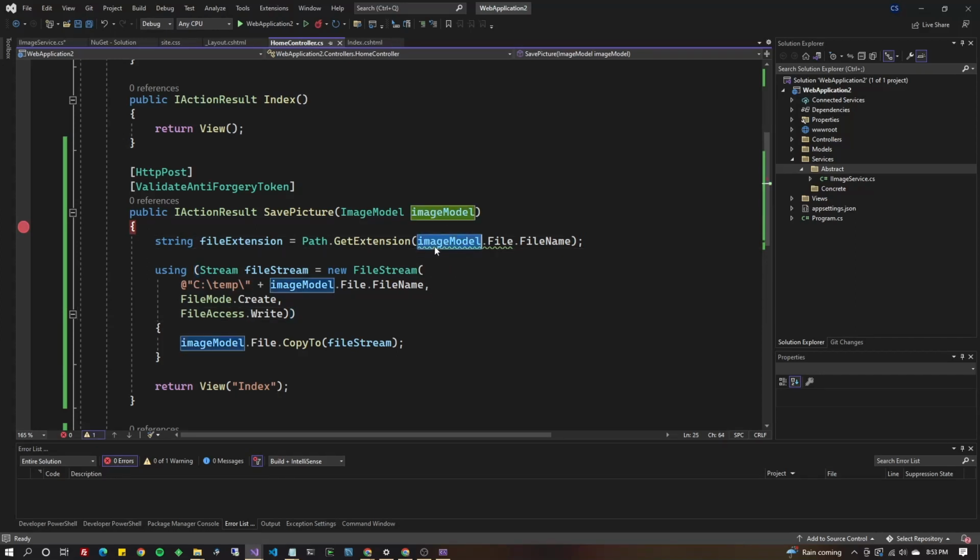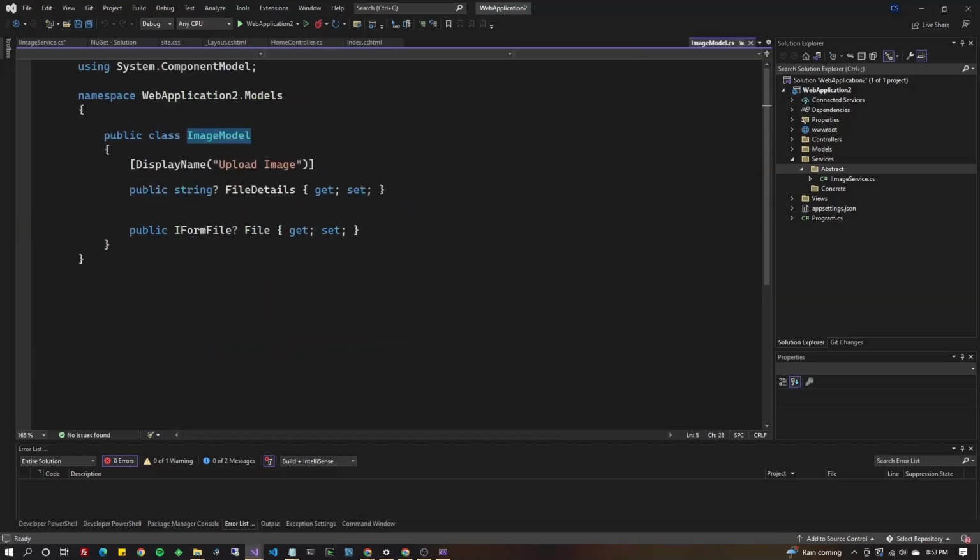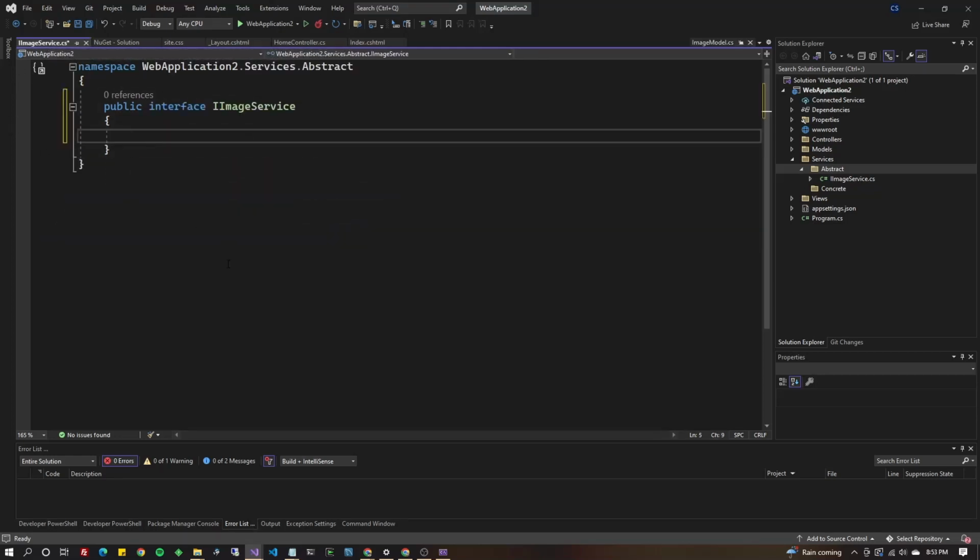We know we're going to pass it the file. If we pull the extension out in advance, maybe we'll pass a string for file extension too, but it's not necessary. I think we're going to actually move this code into the service method. So let's go ahead and pass it the IFormFile.